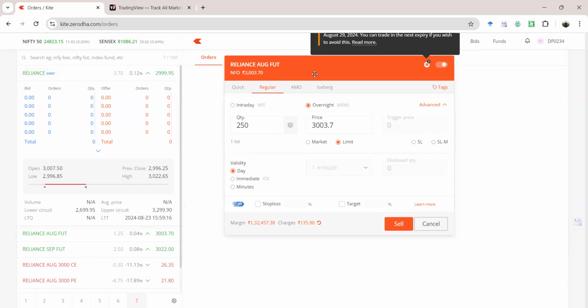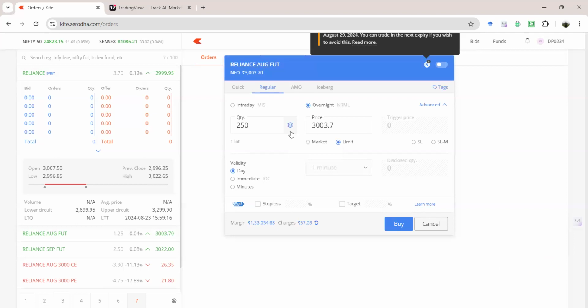So if we sell these futures today, we can cover after 5 days or 10 days, buying at lower levels when it comes down below our selling level. If I sell today at 3,000 and in a few days it comes to 2,500, I am in profit of 500 points for 250 quantity. Whatever the profit is, to book it I will have to buy it back. For physical shares, it is not possible to sell first and buy later if we are not holding them. But for futures, it is possible to sell even if we are not holding it, and buy later on. Or else we can buy first and sell later on with collateral margin.